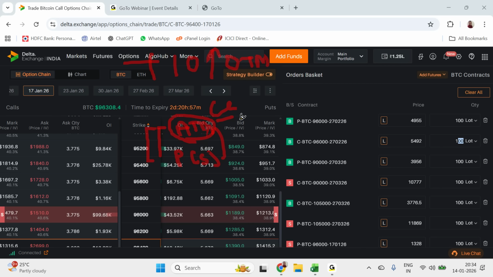Similarly, after a rally, if there is a correction, what will happen? Your 3000 put options, make that side silent, and keep on selling the call options. Now if it has gone to 3600, after that you can say it has fallen to 3300. So what will you be doing? On the put side, sell one ITM put weekly option. Make this side silent. No theta yield from here. Keep yielding the theta from the call side.